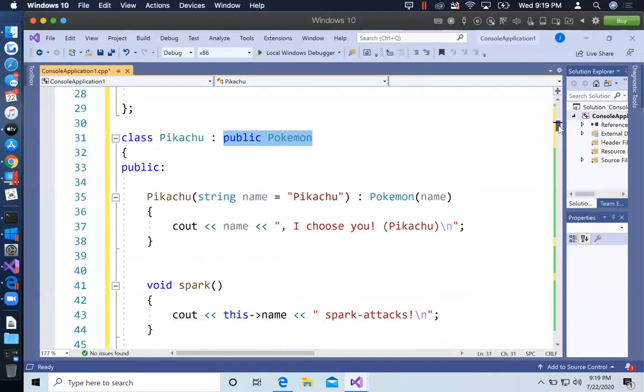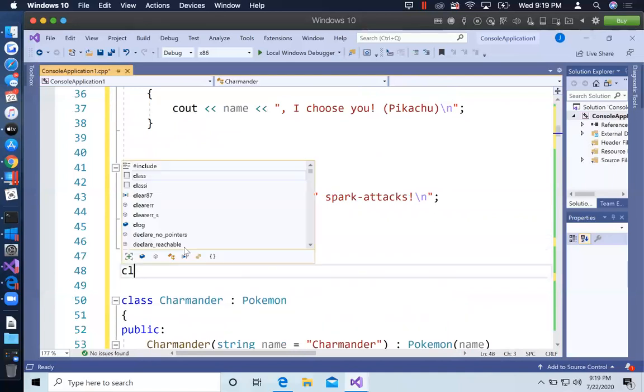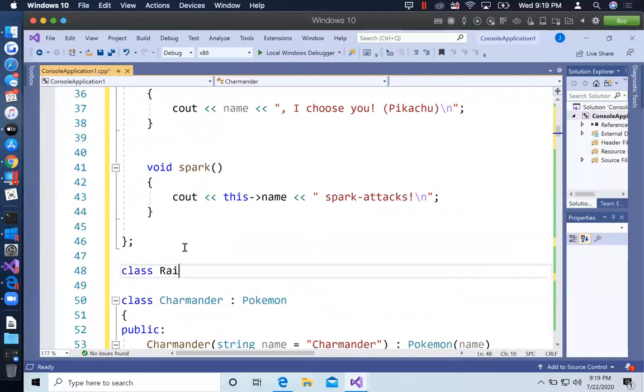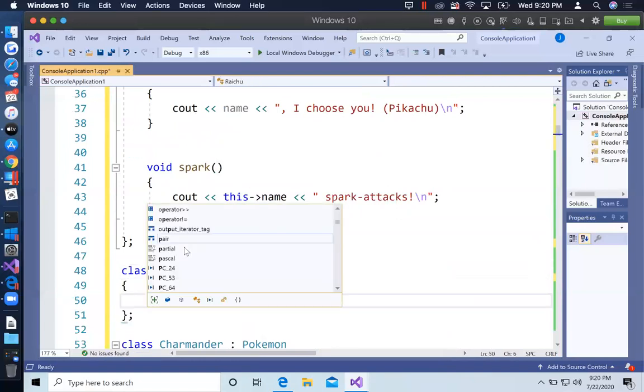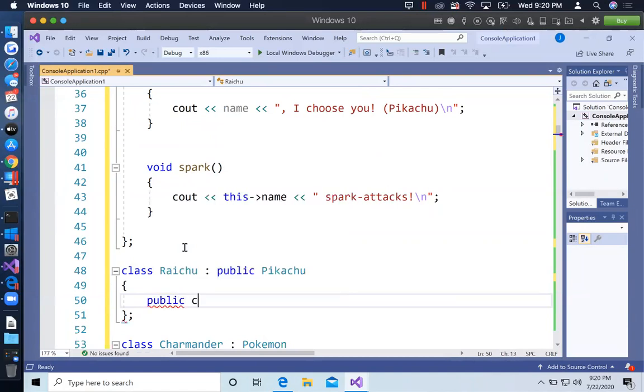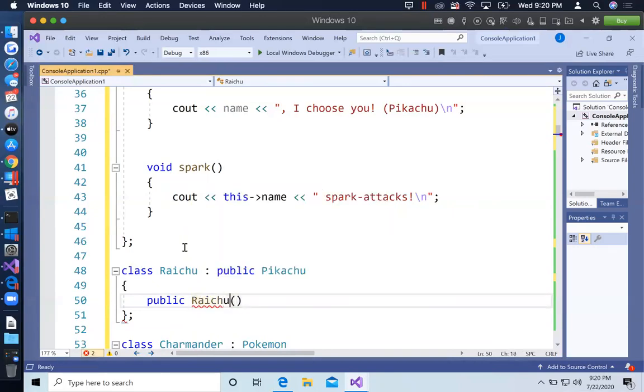And I can probably make a Raichu that inherits from Pikachu in the same way that I was trying to do before. Class Raichu, public Pikachu. He needs a constructor. So let's make a public constructor, which accepts a name.